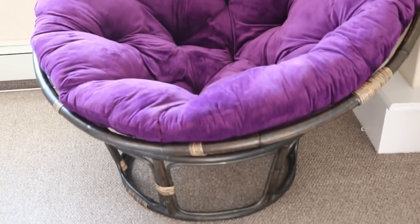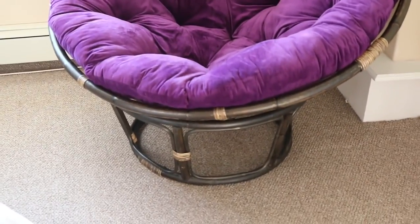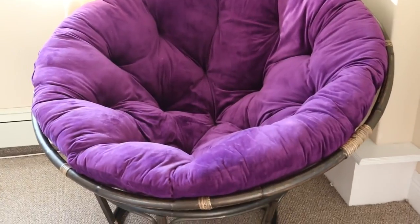Moving on, this is the chair that I've been talking about, if you've heard me talking about a big purple chair. It used to be in the living room, but then we got the big new couch, so this is it. It is seriously the most comfortable chair I've ever sat in my whole entire life. It's pretty epic. And then here, just have the same curtains that I had in my other room.